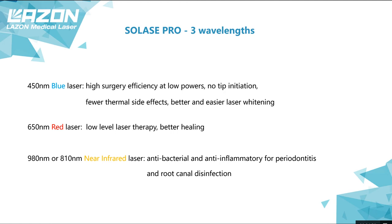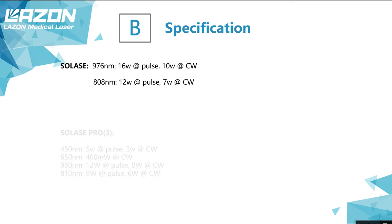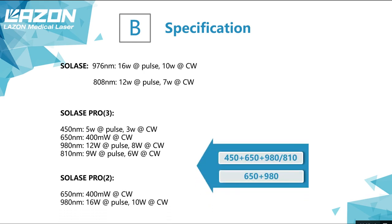If you want to save some budget, you can choose a dual wavelength Solase Pro with 450 nanometer removed. There are 2 options on the right. From this specification page, we can see the Solase and Solase Pro 2 wavelength version can have higher power in 980 nanometer or 810 nanometer wavelengths.